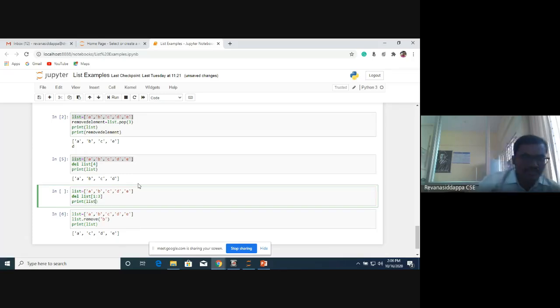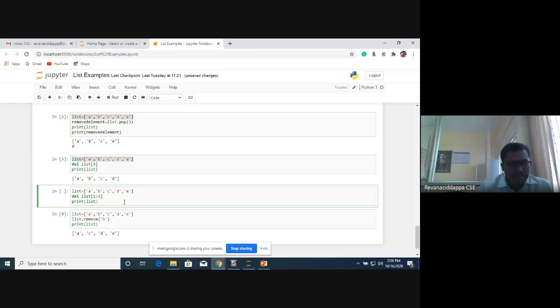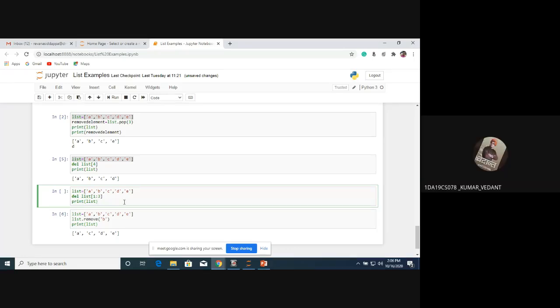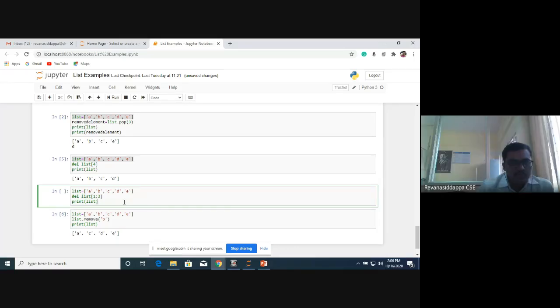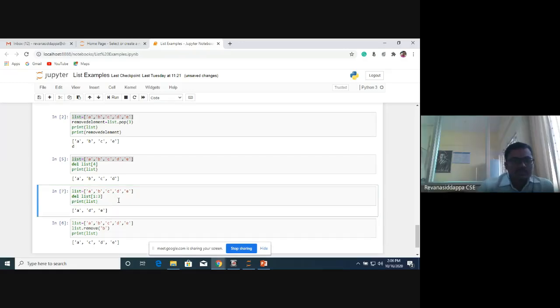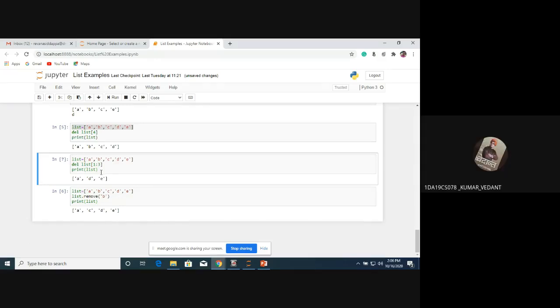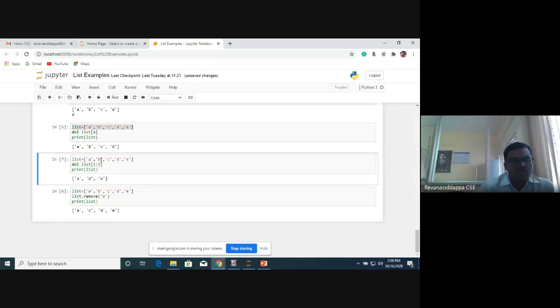With 1 to 3, B and C will be removed. So the output is A, D, E. I told you B and C will be removed: 1 to 3 means B and C are removed. So A, D, E is the answer.